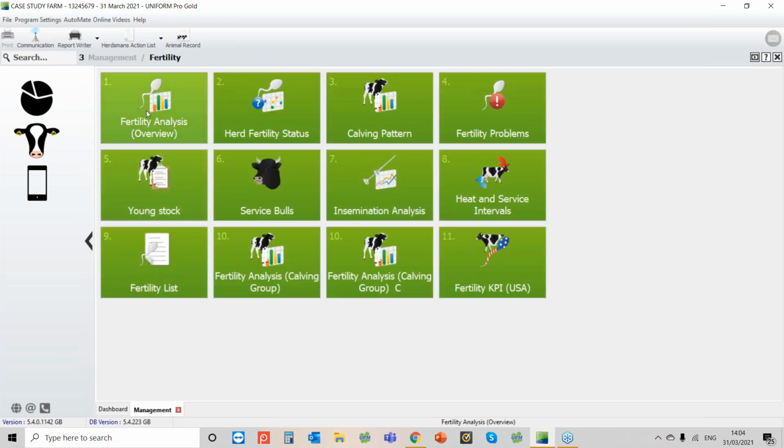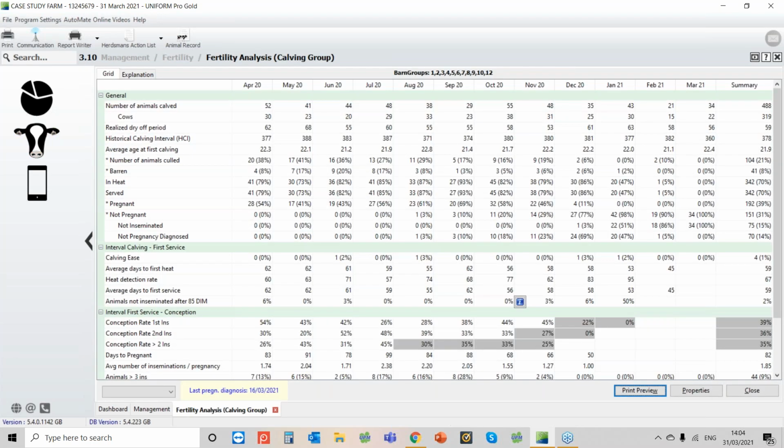Okay, so that's the first report, and there we're looking over a period of time. I just want to make you aware of this one, 310. It's similar, but slightly different, but it does have some fertility statistics in there that people are often looking for. They can't find it in 3.1 and then they think, oh, it's not there.